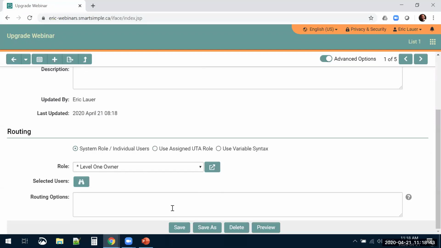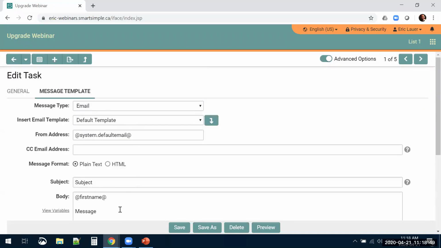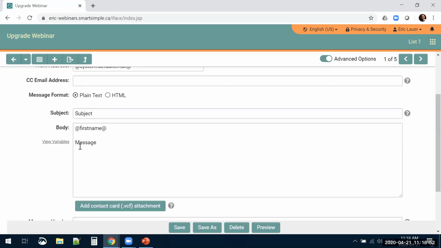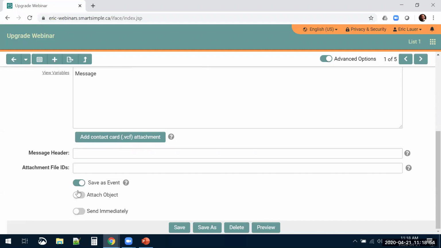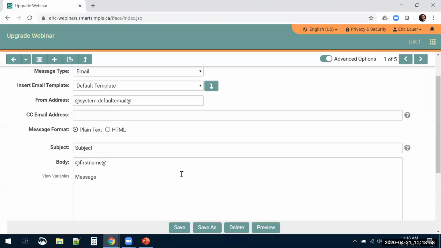And again, I don't want to go into there today, but that's what those options mean. We get a lot of questions about those. And then the template is just your template. So feel free to pull in variables. You can attach it back to the event. You can actually send the emails immediately.